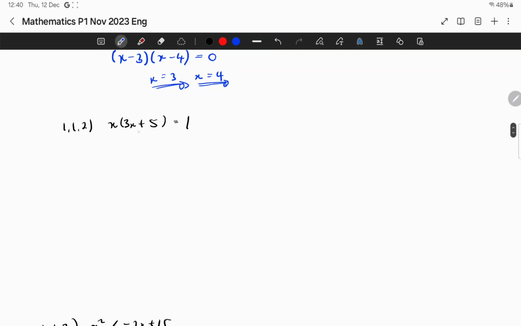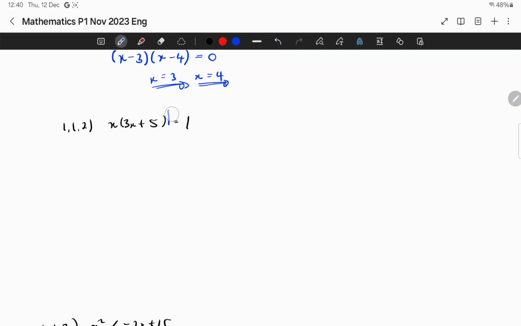First thing you want to do here is simplify this, preferably into a quadratic equation, because you can see there are two x terms here, and that means you obviously get a quadratic equation. So let's multiply this out. In this case you might want to simplify first, because the left hand side is already factored out.